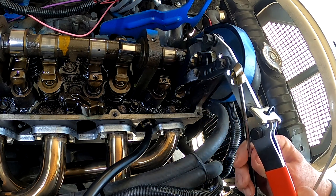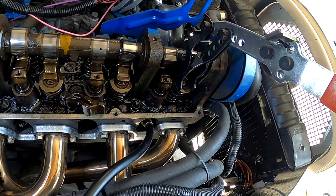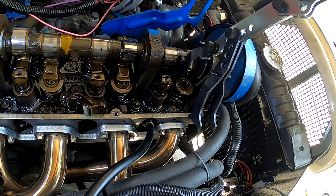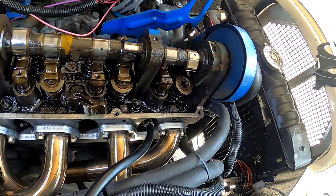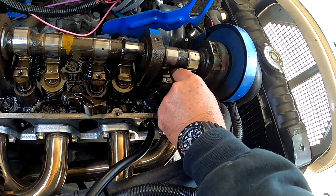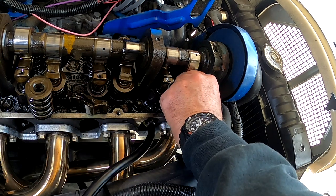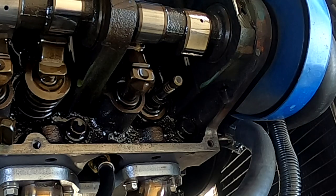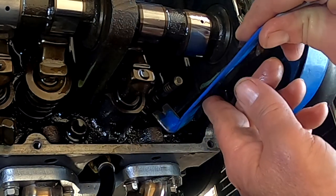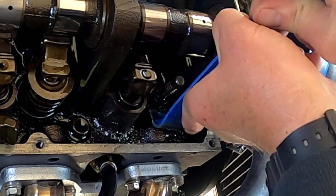And there's the second one. Let off the pressure on it. Take my tool off. Take the spring out. There, here's the valve seal. So I'm gonna pry this out with a little pry bar.